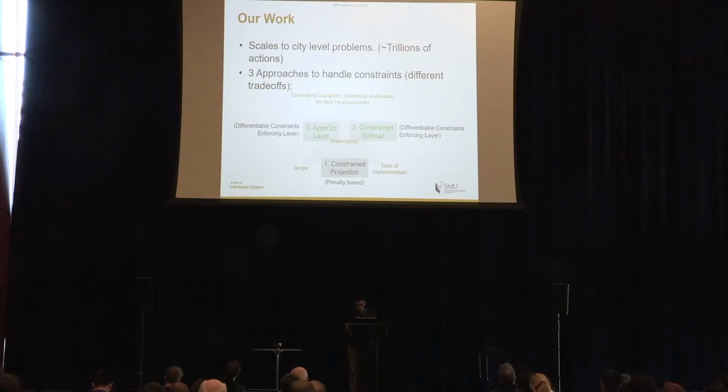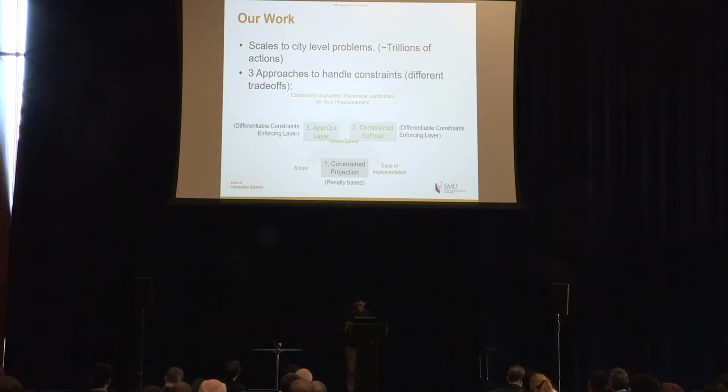The most basic approach is the constraint projection approach. It is a penalty-based method. It has very broad scope. It's easy to implement, but the problem is that it might not guarantee that the constraints are satisfied. So it's theoretically unjustified. Also, it introduces a new hyperparameter. So that's not very interesting.